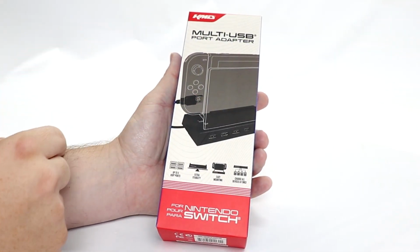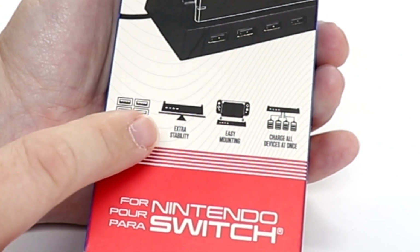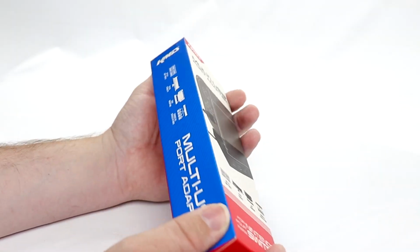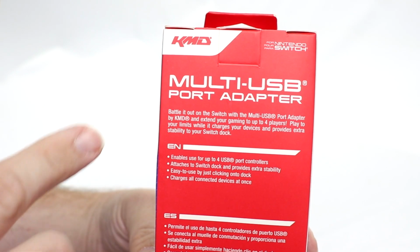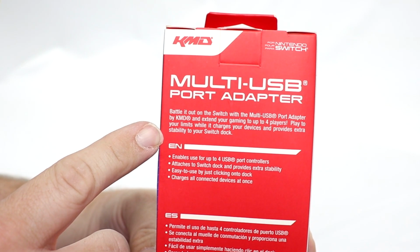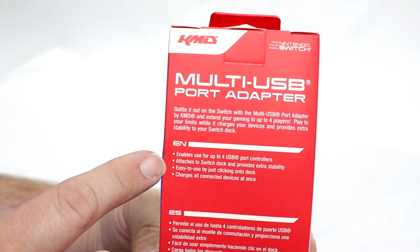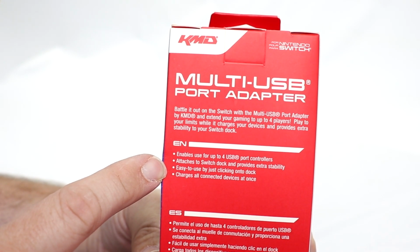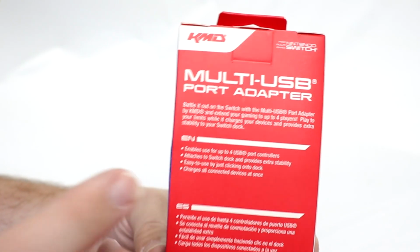So here we have the multi-use port adapter on the bench. As you can see, it has up to 4 USB ports, extra stability for the Switch dock itself, easy mounting, charge all devices at once. It reiterates the same thing on the side here. On the back: battle it out on the Switch with the multi-USB port adapter by KMD and extend your gaming up to 4 different players. Play to your limits while it charges your devices and provides extra stability for your Switch dock. Enables use for up to 4 USB port controllers. Awesome, so confirmed. Attaches to the Switch dock and provides extra stability. Easy use by just clicking onto the dock, and charges all connected devices at once.